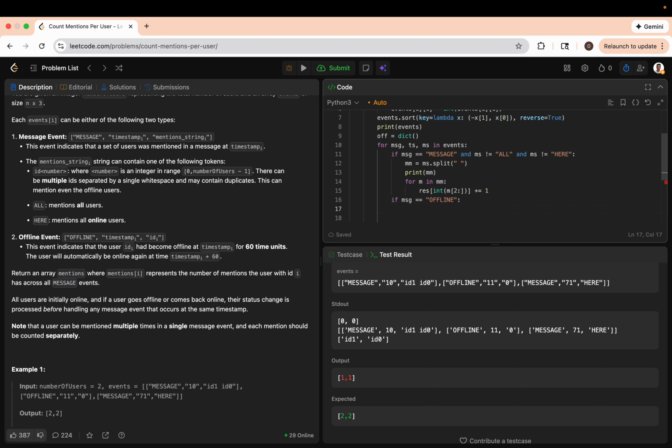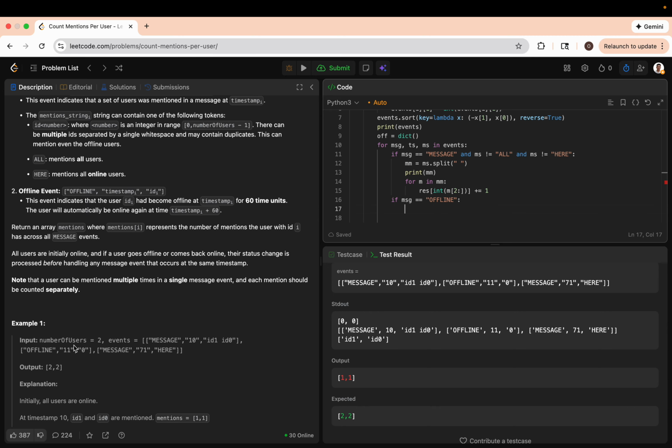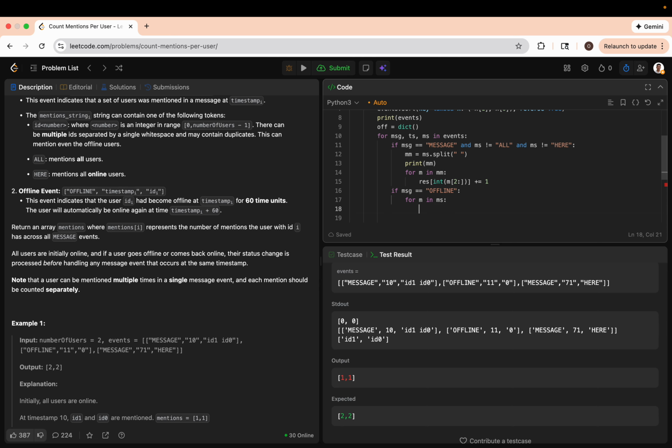And basically for these users, so for m in ms, off int m equals to timestamp plus 59.